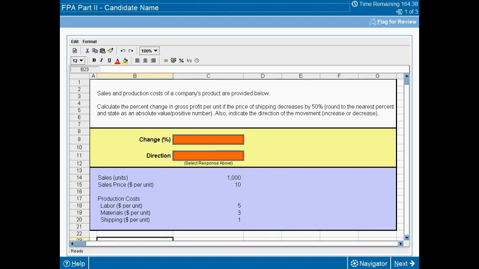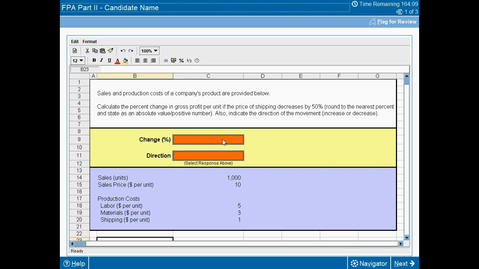The problem statement is shown at the top of the screen and outlines the problem to be solved. The answer area appears below the problem statement. You must enter your answer to the problem in the answer box or boxes in order to have your answer scored. Your answers in the answer boxes will be scored, and work in other parts of the spreadsheet will not be considered during scoring.